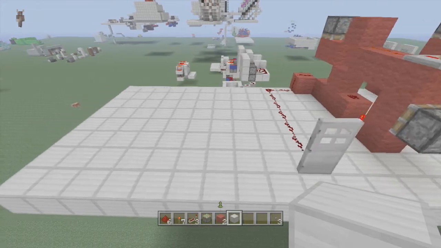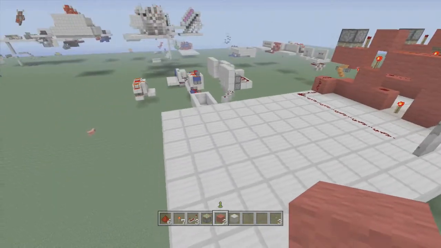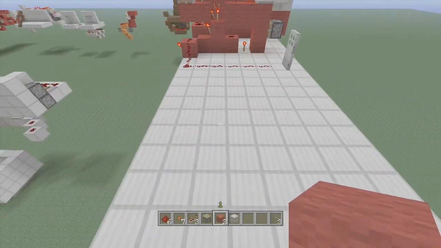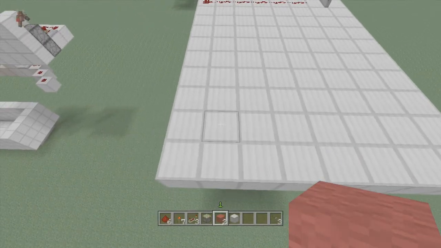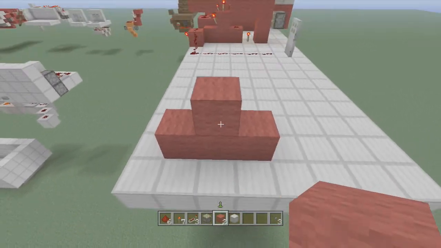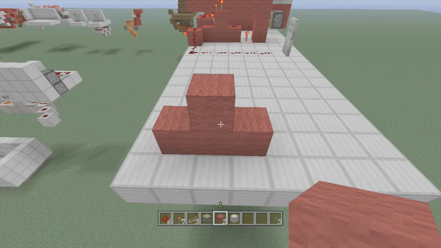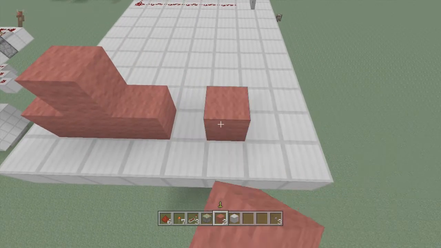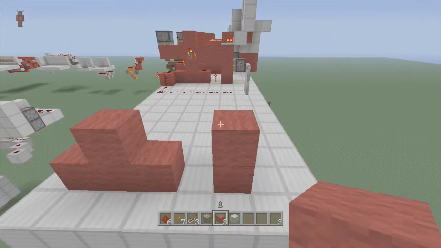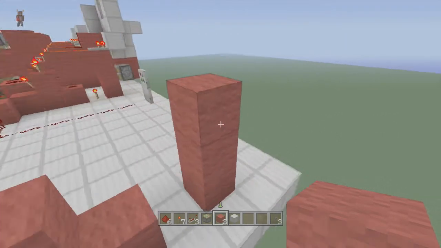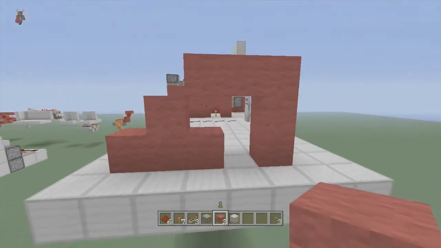So what we're going to do is take out our redstone block, not our block of choice, and we're going to make an upside down T. Now I'm going to just put in all the wool first. So we're going to make an upside down T. We're going to skip one block from that upside down T. We're going to come up 2, 3, and then we're going to come back over to here. So it looks something like this so far.